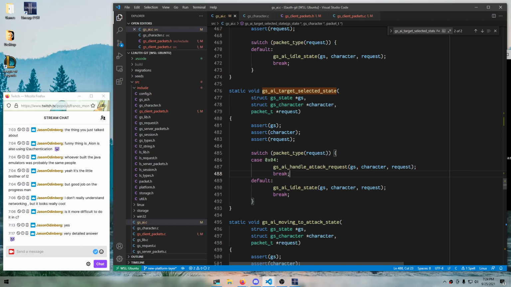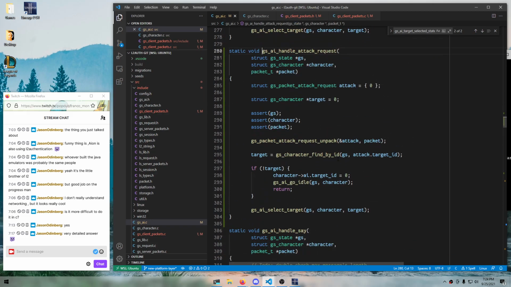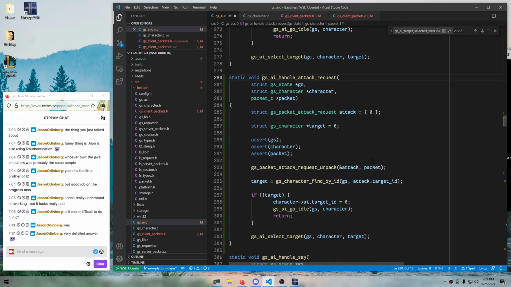And then if it's already selected, so the first time we click on the NPC, the player will jump to this select NPC state, right? Meaning we will call this function. So we will have the NPC selected, meaning the second click will try to attack the NPC. Good.